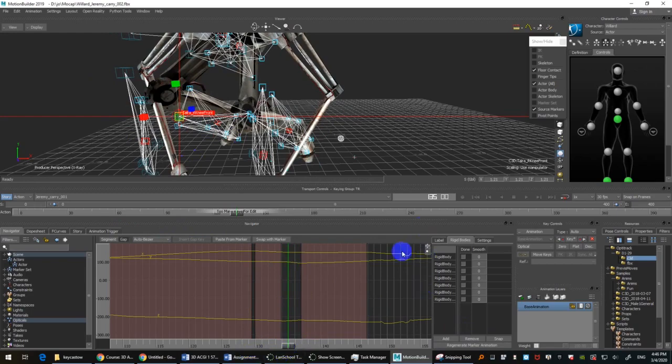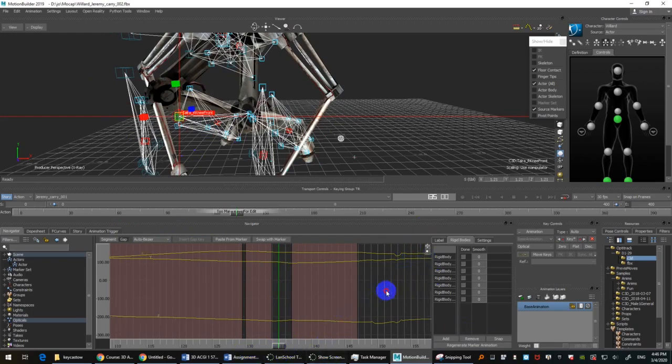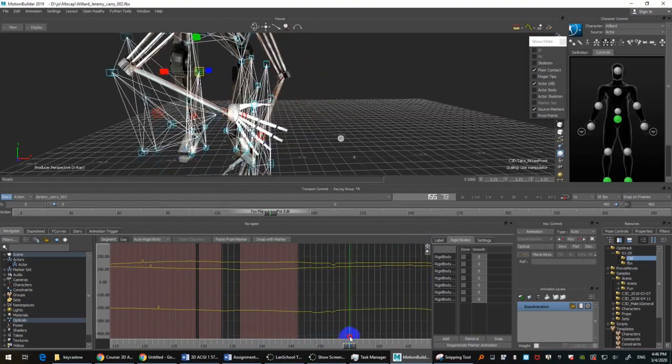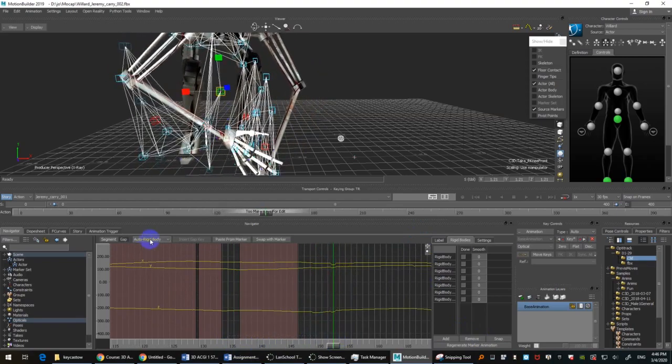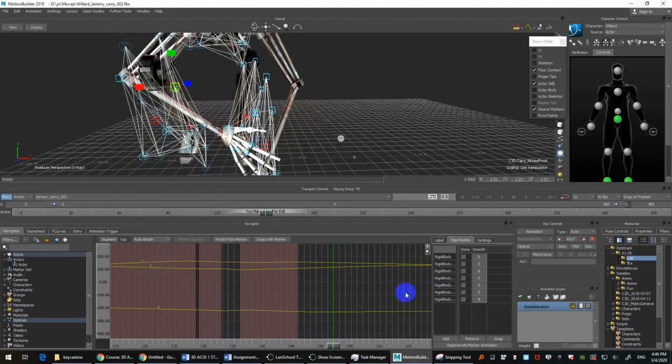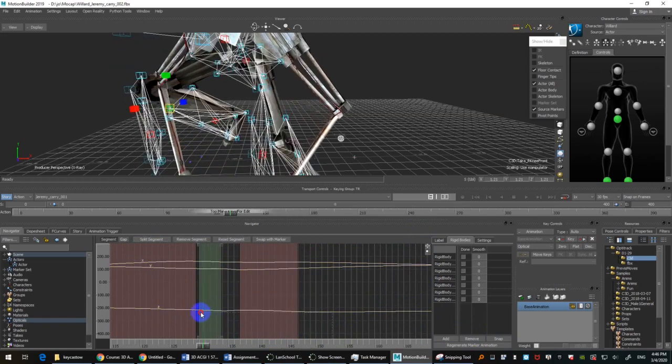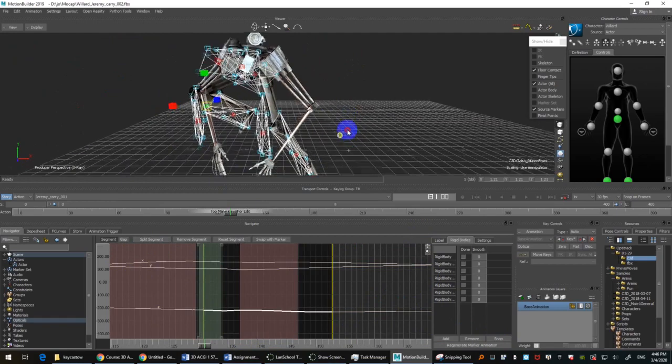Actually, I see some problems here. So I'm just going to advance to see, yeah, here it's messing up a lot. So I'm just going to change the interpolation to see if it fixes the problem, and yeah, it kind of does. So it must be another marker somewhere in here.